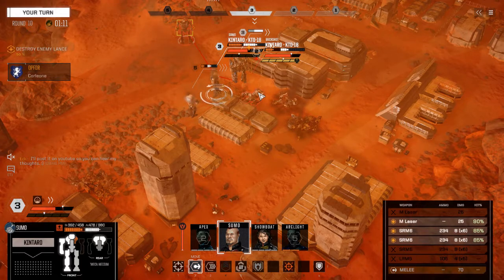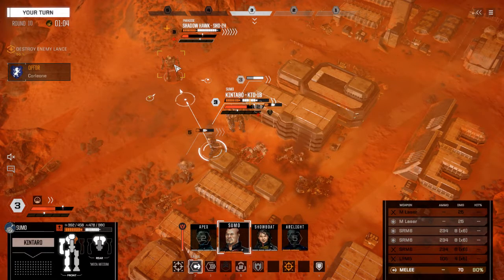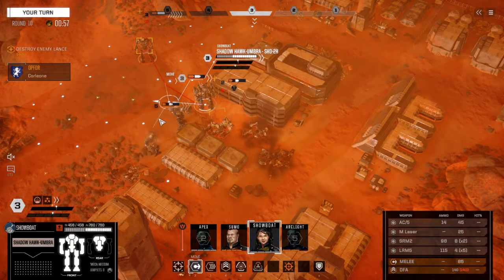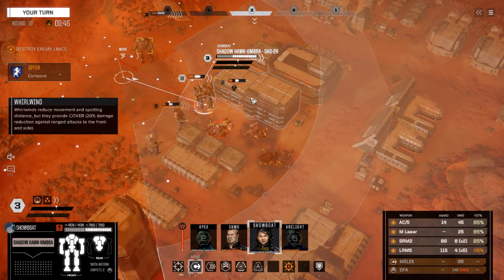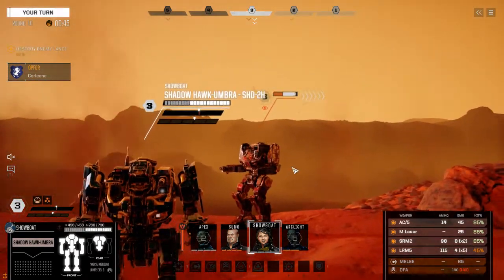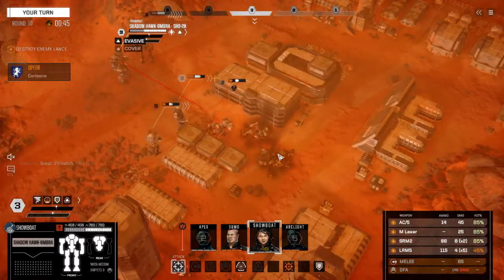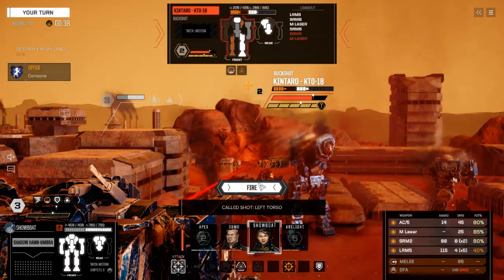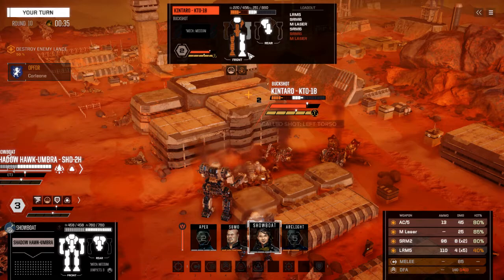The Kintaro is still down on the ground. What's going on with this guy? Oh my god. Six evasion pips. That's terrible. What can I do for you? Don't need to tell me twice. Trying to take out his other torso because I think he's had a head hit, a torso hit, and he's fallen. So I think if I take out that torso. Commencing Alpha Strike! Come on. Daggers.